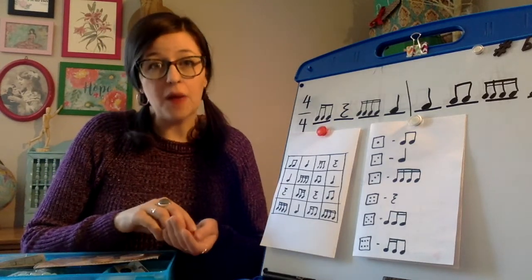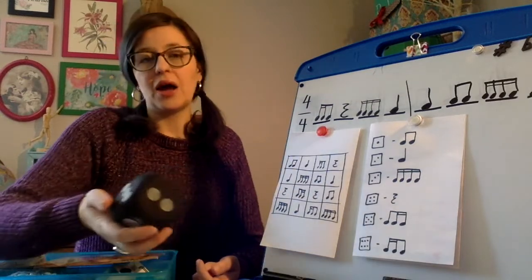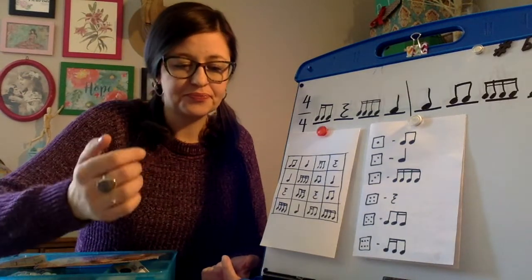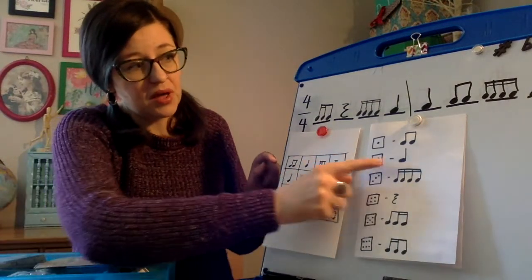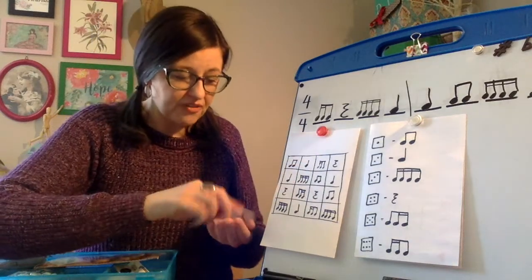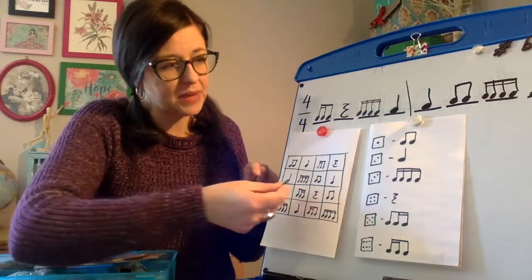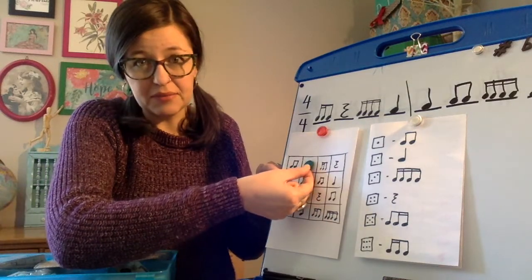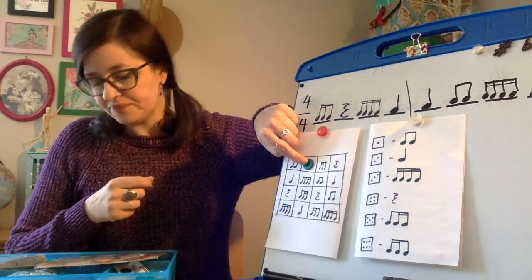Now, if I'm playing on my own, there's a couple ways I can do this. I would roll the dice, of course, see what I get. So I rolled a 2. On my list, that's a quarter note. So then I would choose one of my quarter notes. Now, if I had this laying flat on my table, I could cover it up with something like a button, maybe. I could just choose any of them. So maybe if I want to start there, cover that one up.